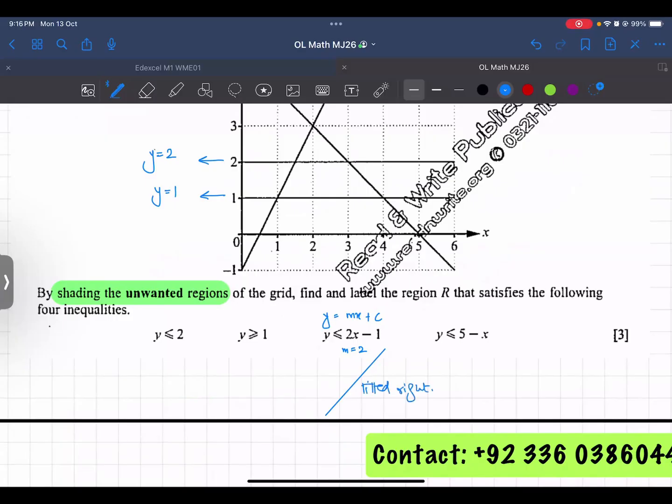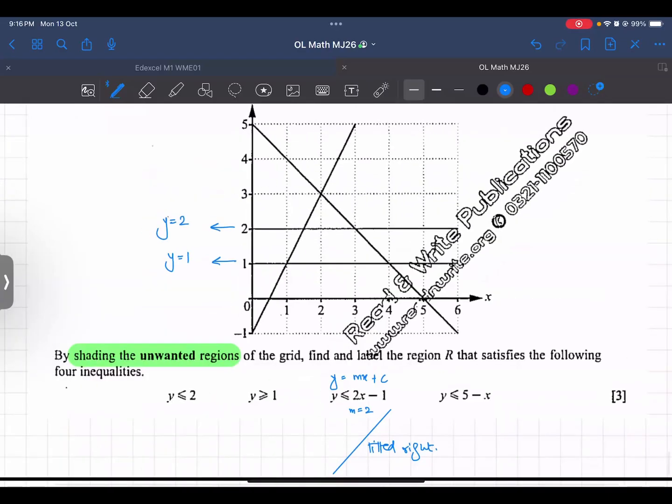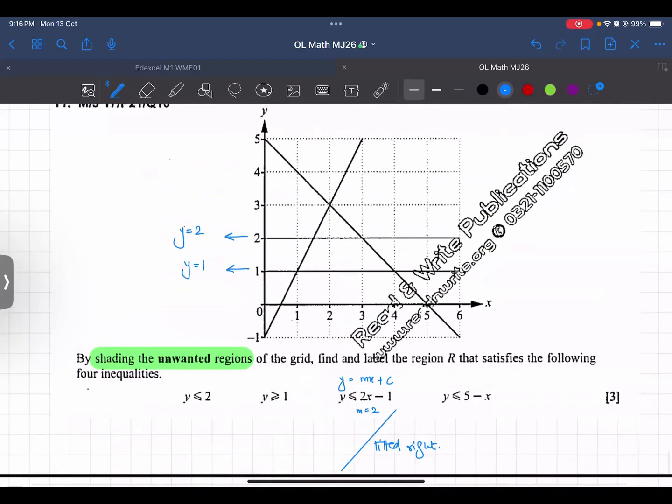Sir, you can also substitute zero, right? So this line going from the bottom of the graph to 5, yes, this one. This line is the tilted line, so this equation. You can substitute 0 as well, like 2 bracket 0 minus 1, so the value of x, sorry, y, will be -1. So that also you can find that this is the line. It is passing through 0, minus 1.